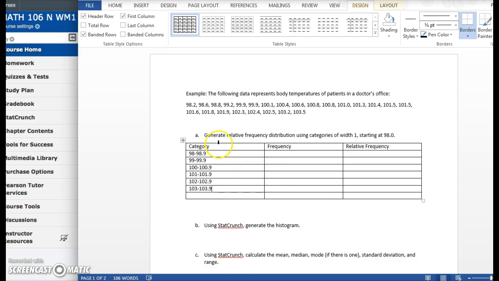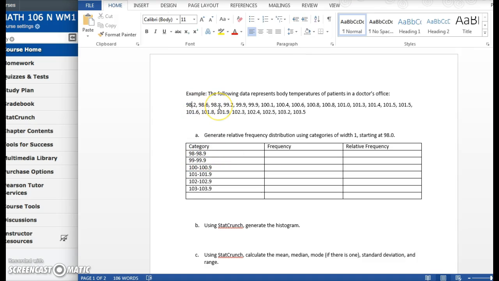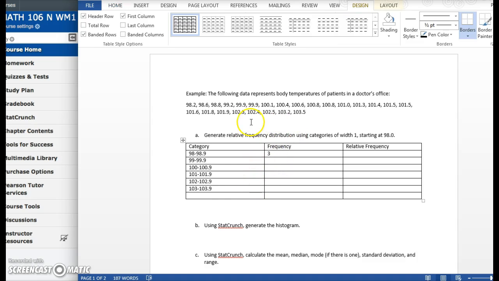Okay, so now that we have the categories, for the frequency, all we have to do is count, and these are in order. So we have to count how many are in the 98 to 98.9 range. So we have 1, 2, 3, looks like just 3. Then for the 99 to 99.9 range, we have 1, 2, 3. So we put 3 here.